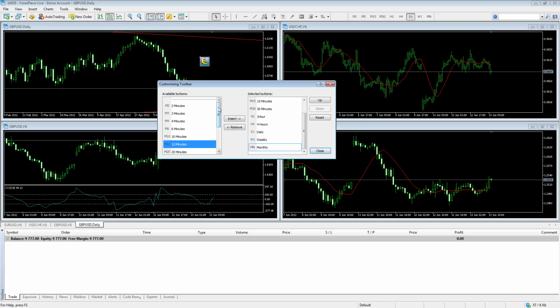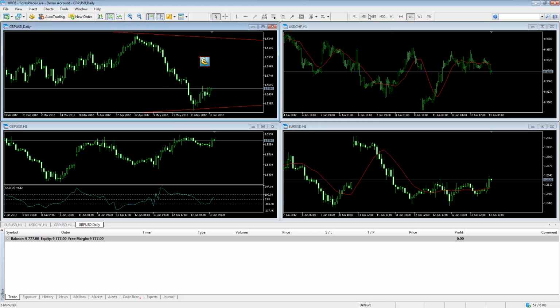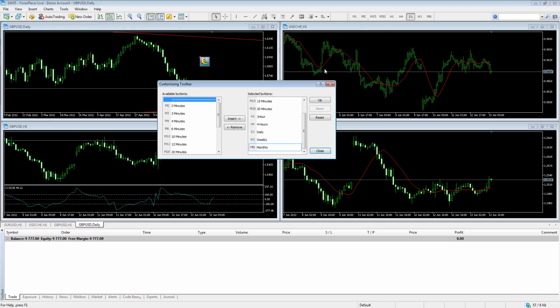Sometimes some people say that the 3-hour chart is very comfortable to trade or to analyze. Some use the 8-hour charts. So there's an option here to add more time frames. If I want to add the 3 hours, I insert it and then I move it up, between the 1 and 4 hours.